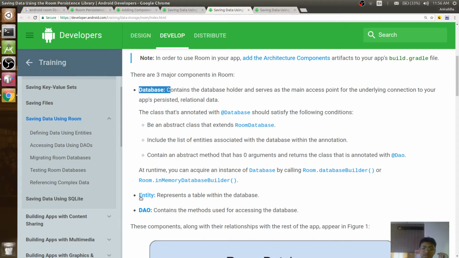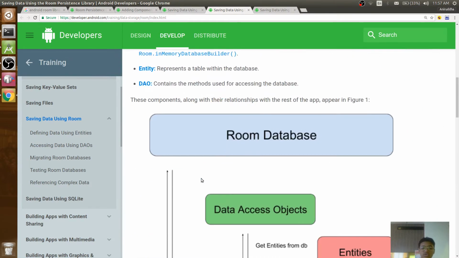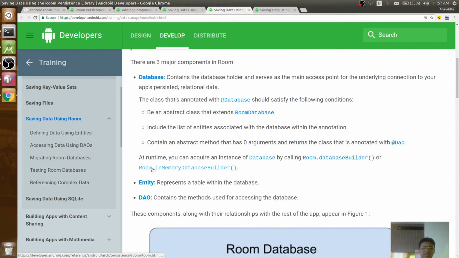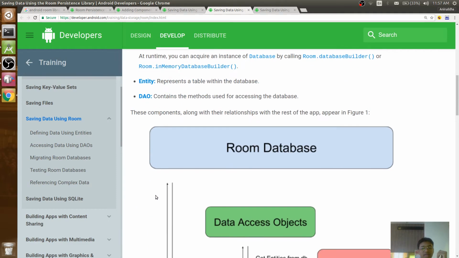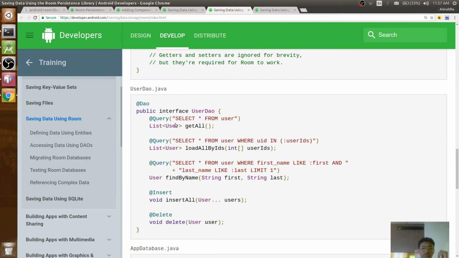Database, entity, and the DAO are important aspects of the Room library. So we are creating the DAO now.